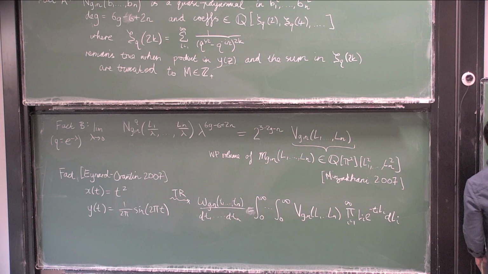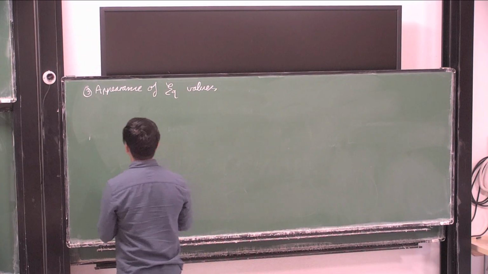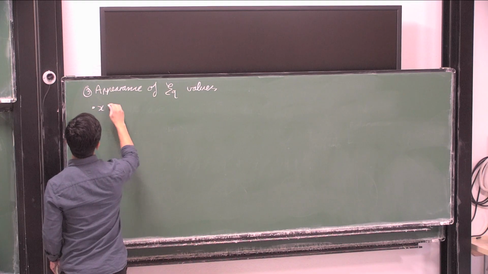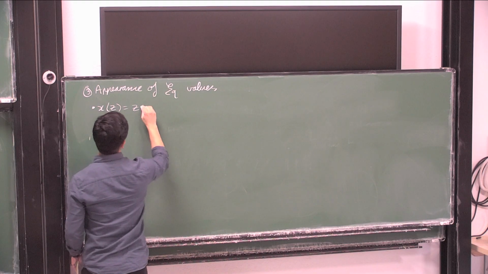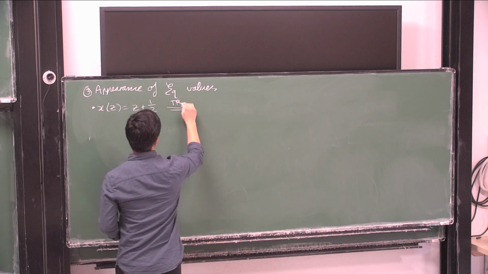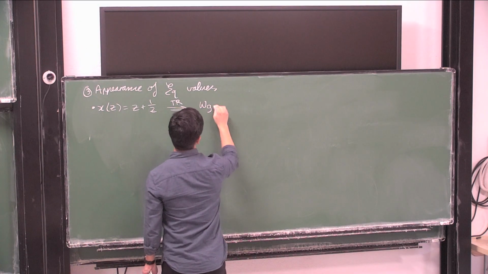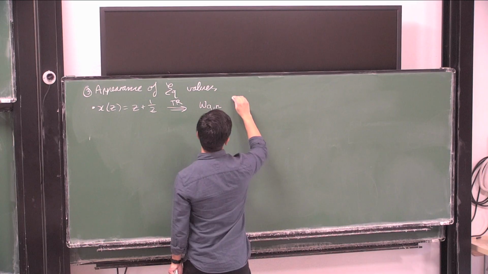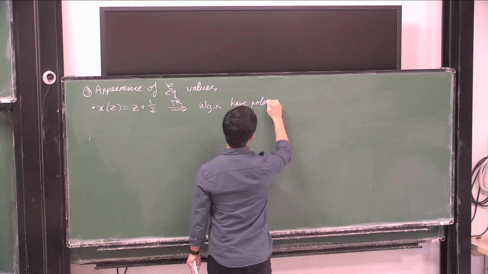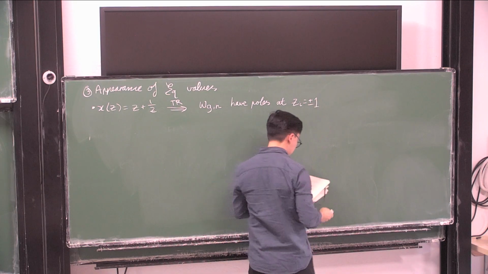I want to convince you that we see this appearance of these zeta values when we write out these polynomials. First, I should try and convince you that you actually do get polynomials, and this is just using some very basic, general observations around the topological recursion. If you have this particular x being z plus 1 on z, you have this rational spectral curve, and then you have some control over the poles. So these omega g,n have poles only at the branch points. And you also have some control over the order.